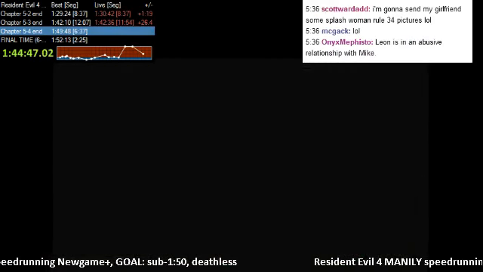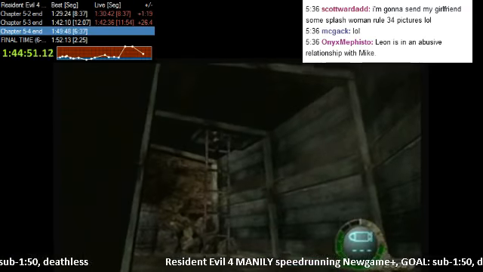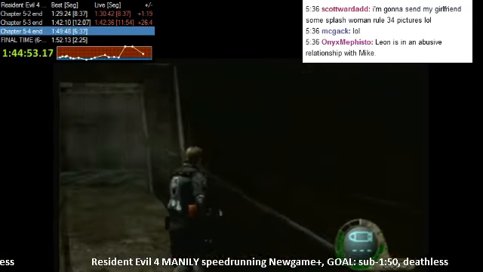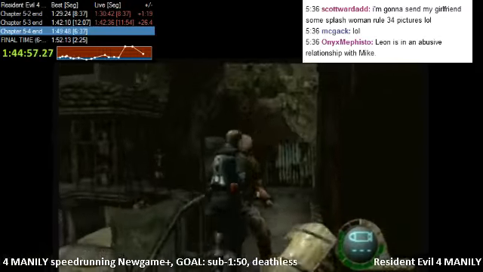Scott Ward, you should be spending time doing that rocket launcher artwork. If you have time to send Rule 34 of Splash Weapon to your girlfriend, I'm sure you have room enough.